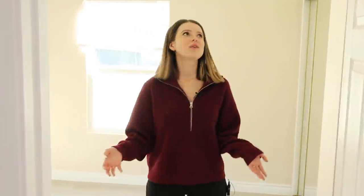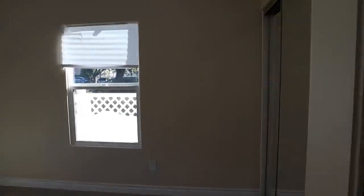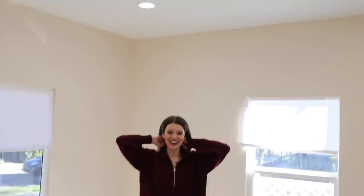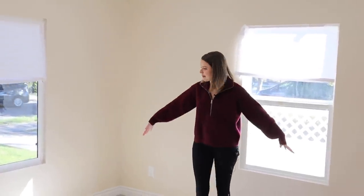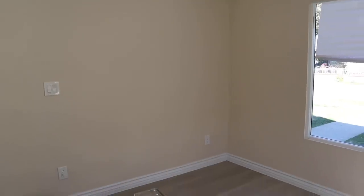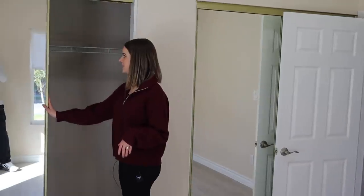Coming this way is going to be our bedroom. We're actually painting tomorrow — we don't know if it's allowed, but we're going to anyway. This is a pretty big bedroom. One thing I'm so excited about: the recessed lighting throughout the whole house is huge for filming. We're thinking bed here, side table, side table. Switching sides, we'll probably have our dresser here. With that layout, Brooke, you could even put a TV in here. The closets — I think these are actually bigger than our current closets. They're pretty deep, which is great.